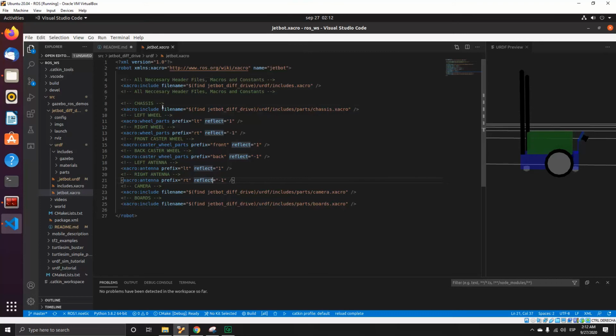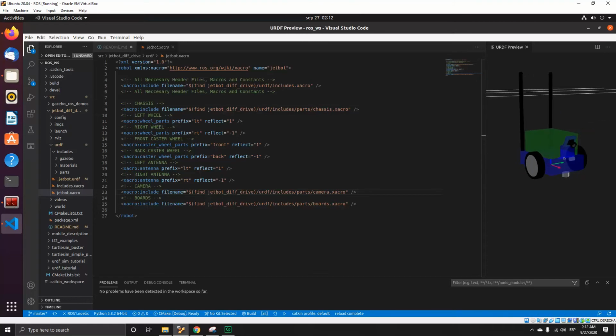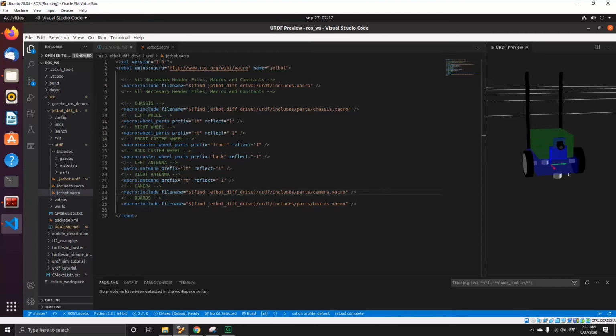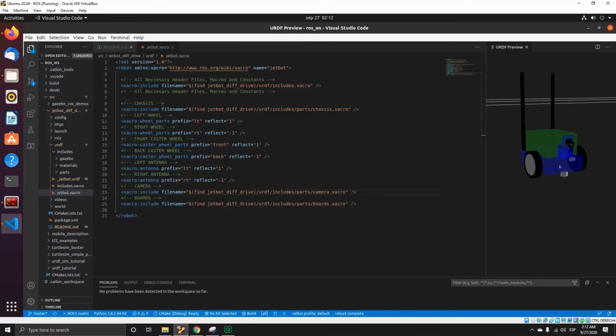Here I specify the chassis macro, and those other ones are calls from macros that are in the include file. The other ones are fixed ones, because with Xacro you are trying to do functions, and what we can do with Xacro is a function for the shaft, the wheels, the antennas, the caster wheels.